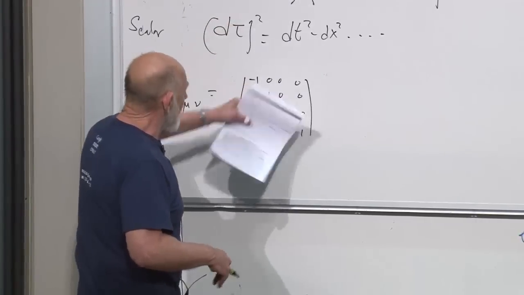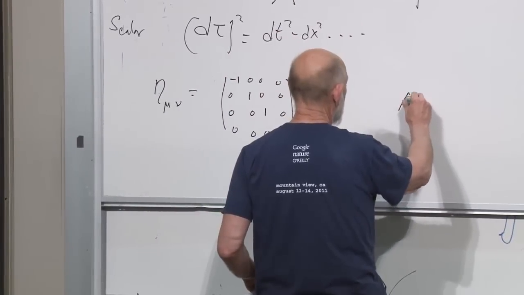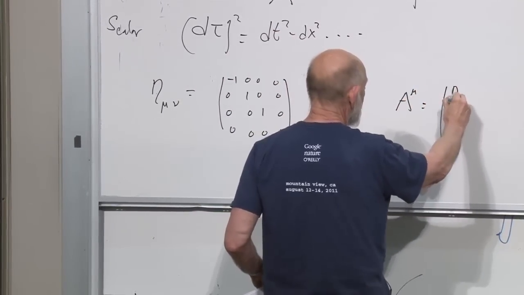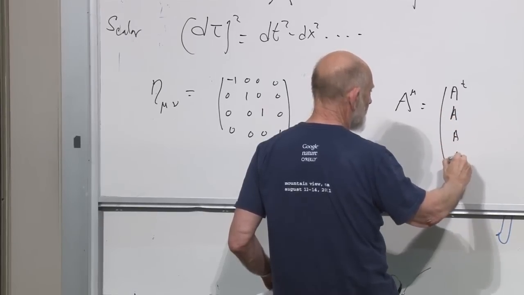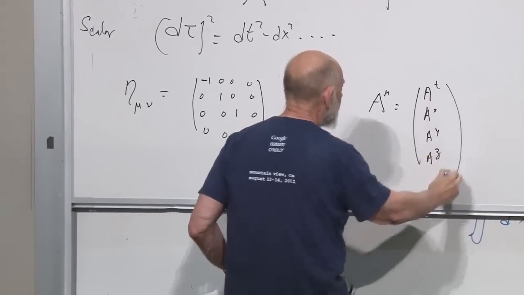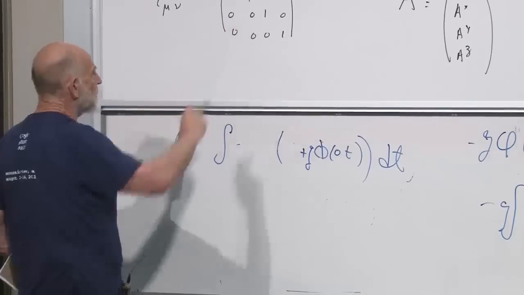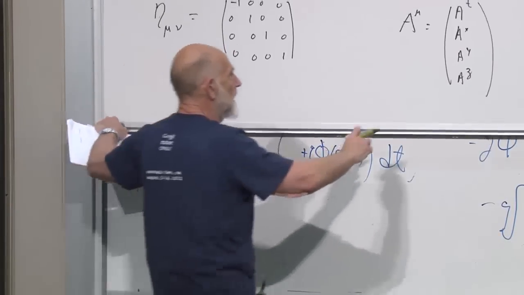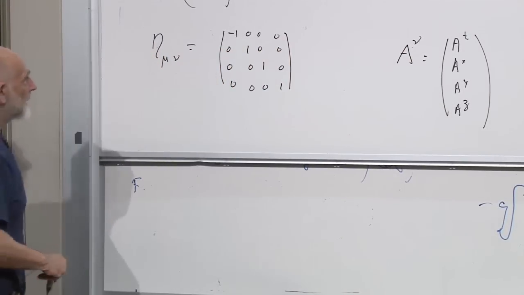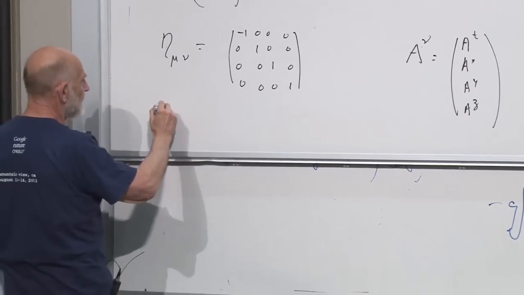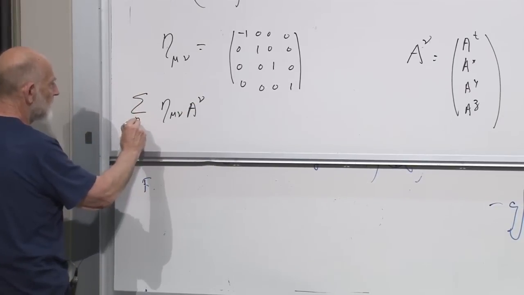Okay. Now, let's take this matrix. We're going to represent 4-vectors by columns. The column vector, for example, A mu, will consist of 4 entries, the time component, and the 3 space components, x, y, and z. And let's take the matrix and multiply it by the vector. We can either do it by matrix multiplication, or we can say, let's call this A nu. Let's use nu here. Nu runs also from 1 to 4. All right. Let's multiply the matrix by the vector. We can represent that as eta mu nu A nu summed over nu. That's one way to write it.